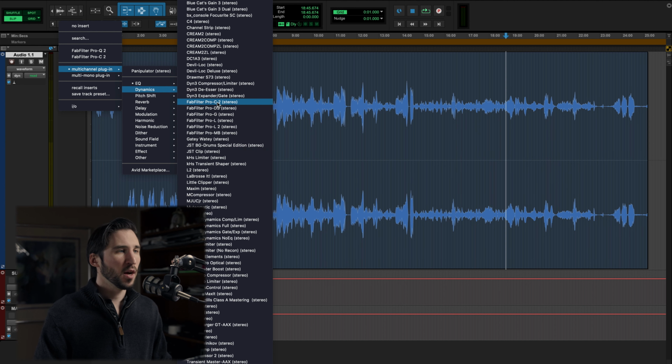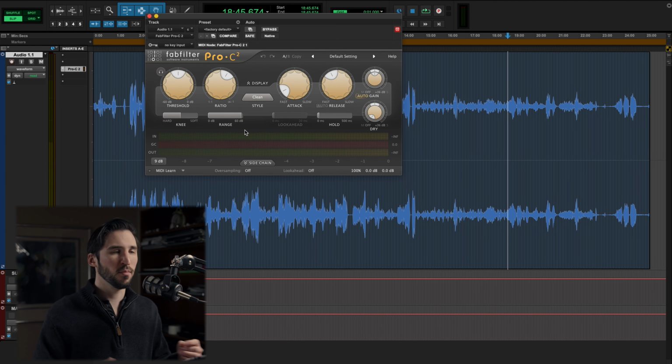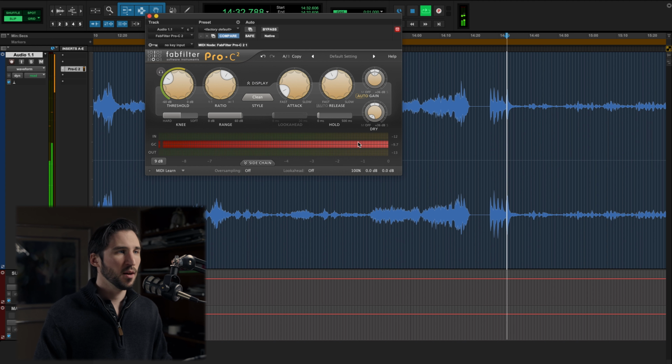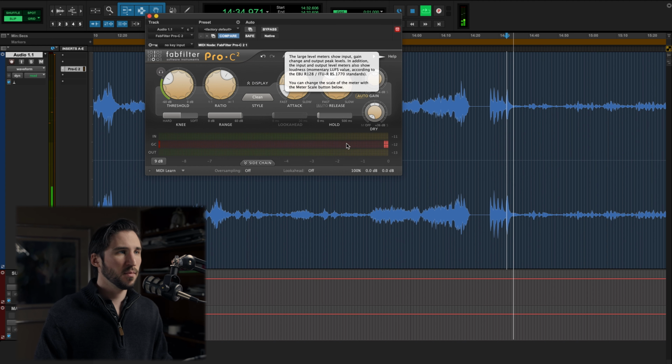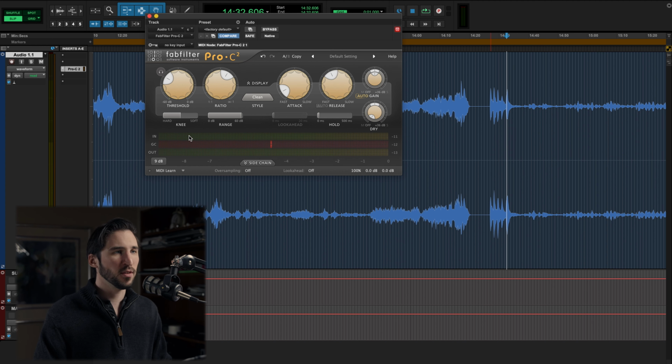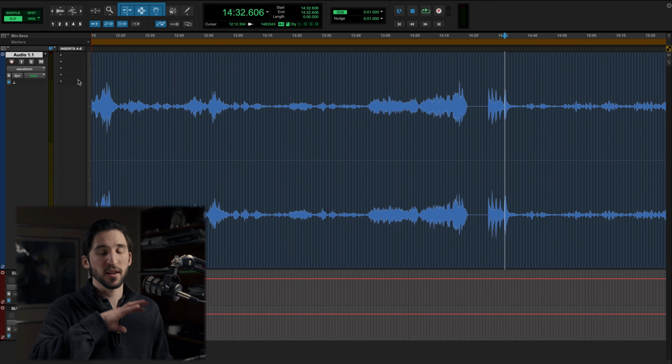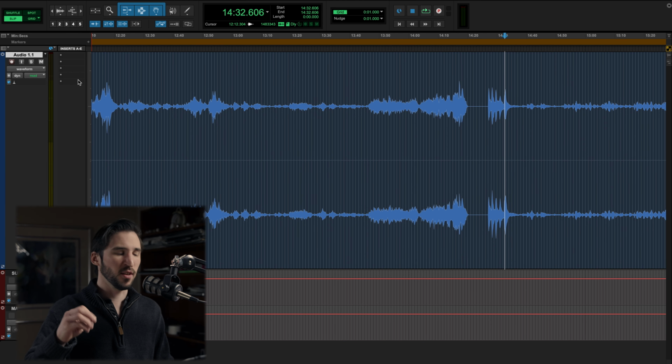So you have compressors, which is a very broad category, but it's anything that takes, for example, a moment that's pretty loud and then suddenly gets soft, and I can have it turn down the loud part and keep the soft part. So I'm just guessing, but yeah, you can see that big red thing. That was it turning down the volume on the loud part and turning up the quiet parts. That's really useful in radio, for example, to get an even level of speech so you can easily hear it, and other things that make it just easier to hear what's going on.